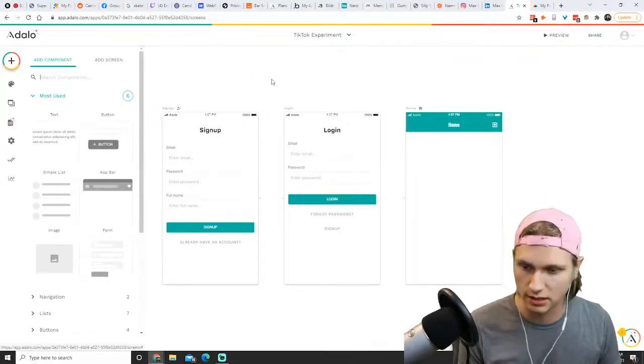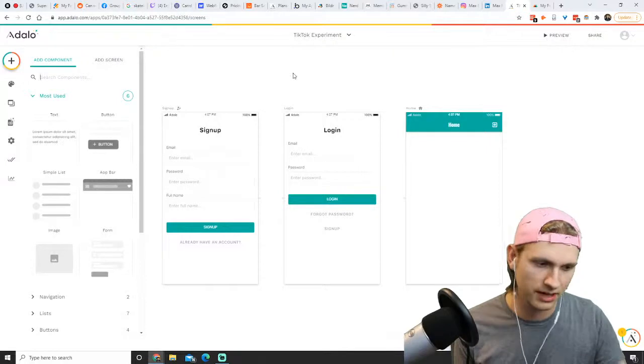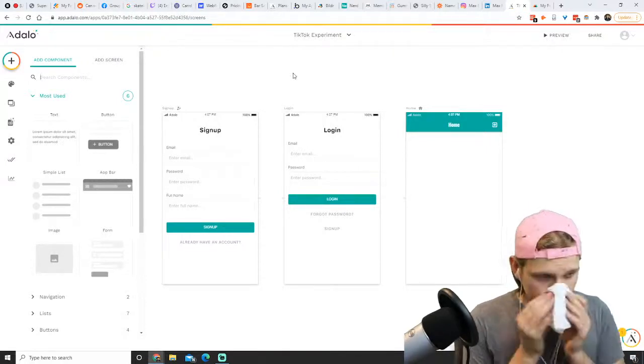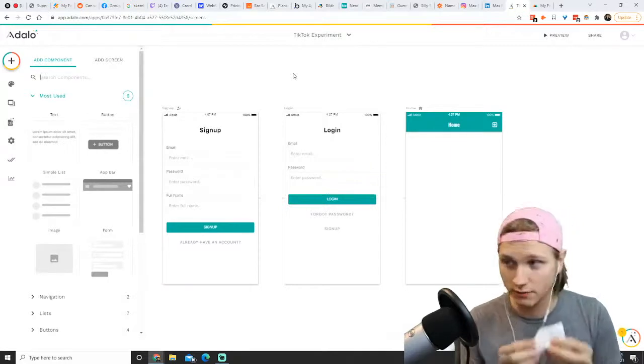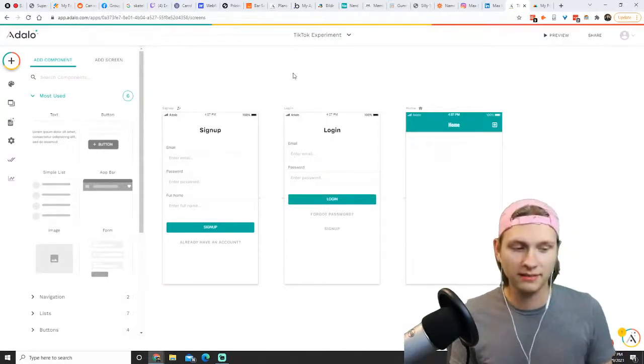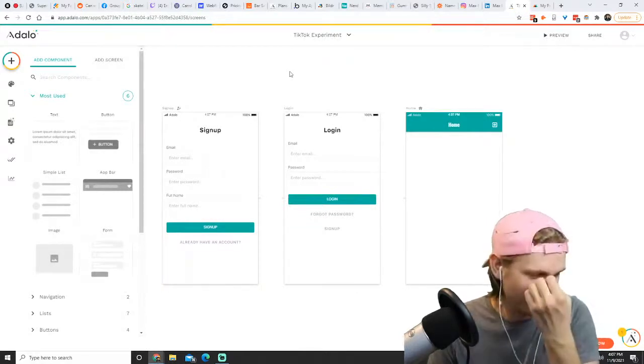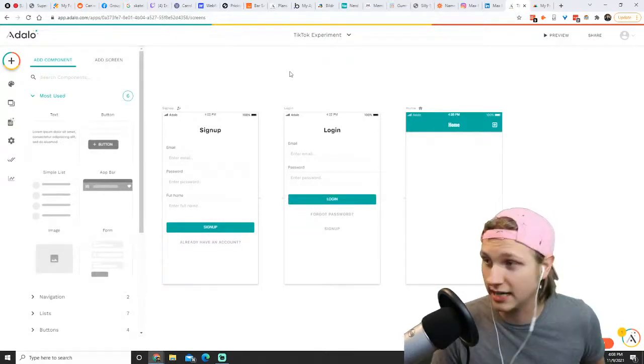I called it TikTok experiment. Ignore that. I built a little version of Linktree on a TikTok tutorial. I was able to jam most of the information into about 1 or 2 minutes. So I'll bet we can do this in like 25 minutes. But we're gonna build our own little tech startup out of this.